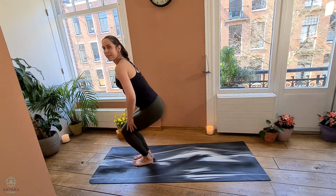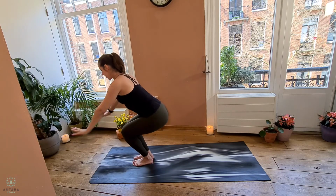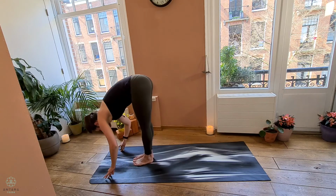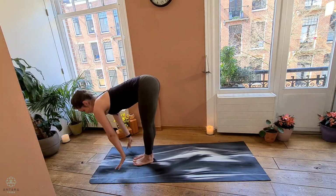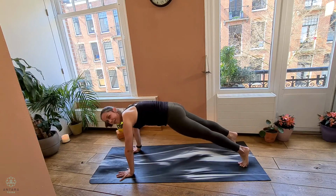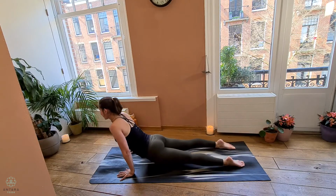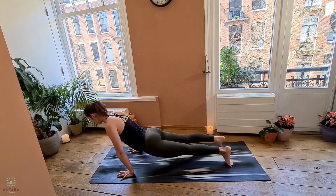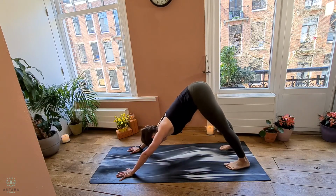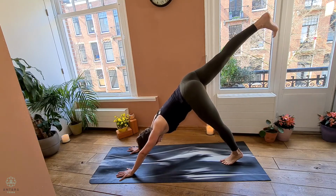Sit this time low with the hips and reach the arms high, Utkatasana. Exhale, fold forward over the legs. Inhaling, lengthening through the chest. Exhaling back either to downward dog, or you can come again to your plank. So your choice if you want to lower through the vinyasa, moving slowly with your breath and meeting back in that downward dog. Inhaling this time, right leg lifts high up and back.